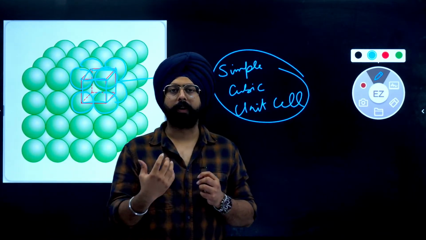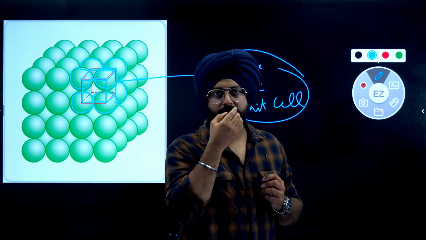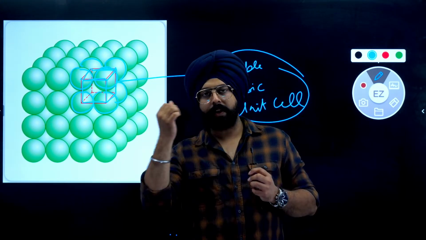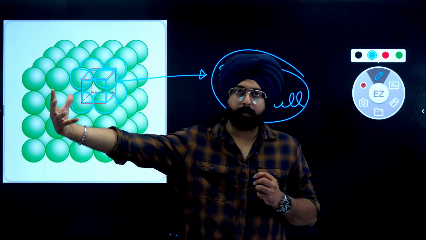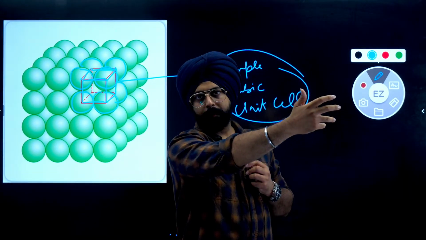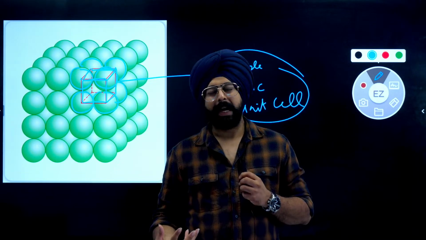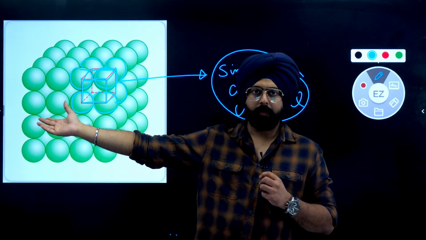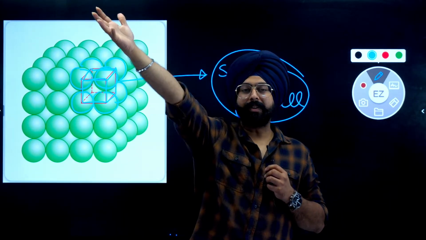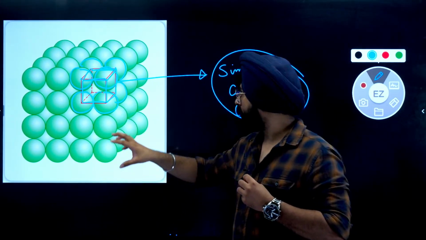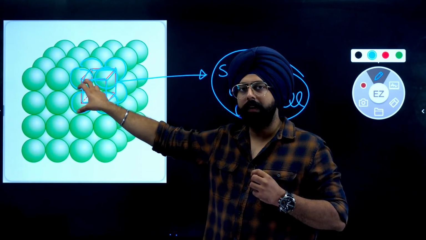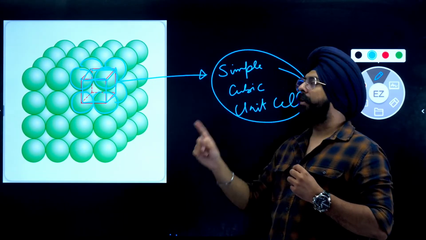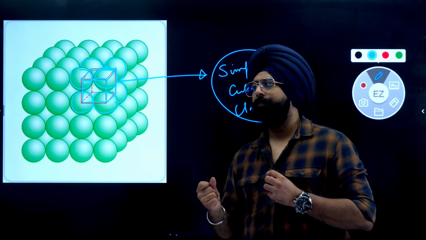That's the entire story. So nature has different forms of packing. We are studying certain forms, square close packing and hexagonal close packing. We saw them in 2 dimensions. And when we extrapolate that to 3 dimensions, we get different arrangements. These arrangements are basically solid lattices. And in solid lattices, we can have the smallest repeating unit. In this case, it is the simple cubic unit cell.